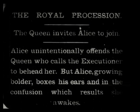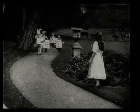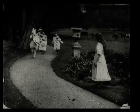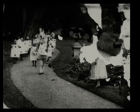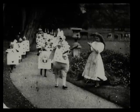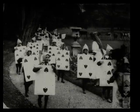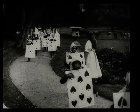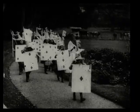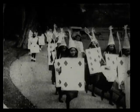This was filmed in Mount Felix, which is a country house in Walton-on-Thames. It's no longer there. It burned down in the mid-60s. Just before this sequence was filmed, up until about 1900, the house was owned by John Cook, who was the son of Thomas Cook, the famous travel agents. And during the First World War, the Mount Felix became a military hospital for New Zealand war veterans. All these cards you're seeing here were all made by Hepworth himself. All the parts were played by local children.